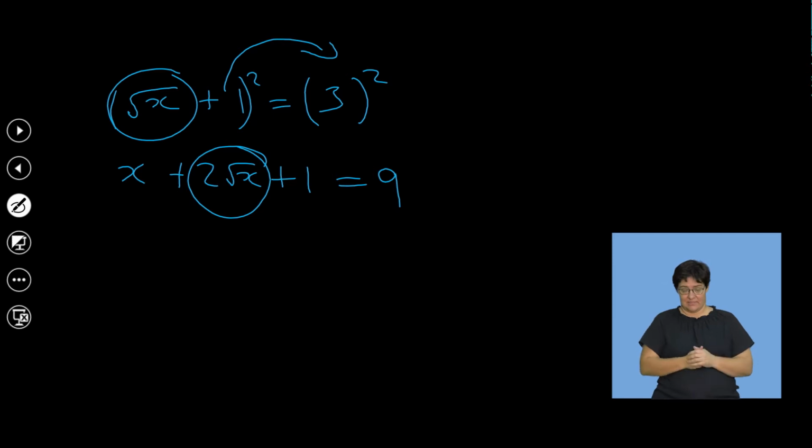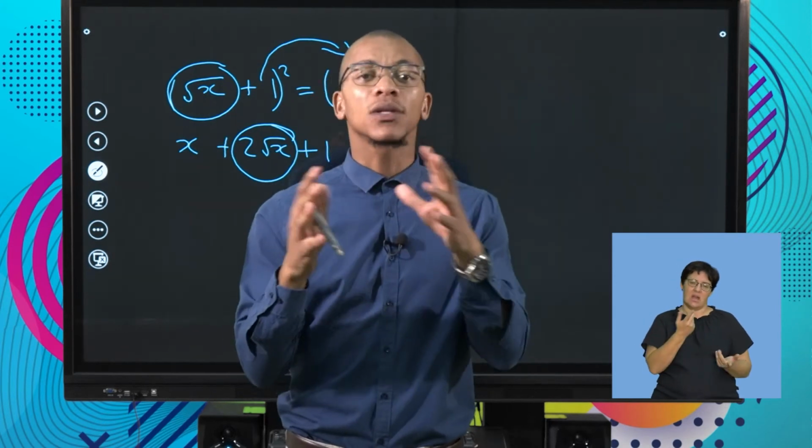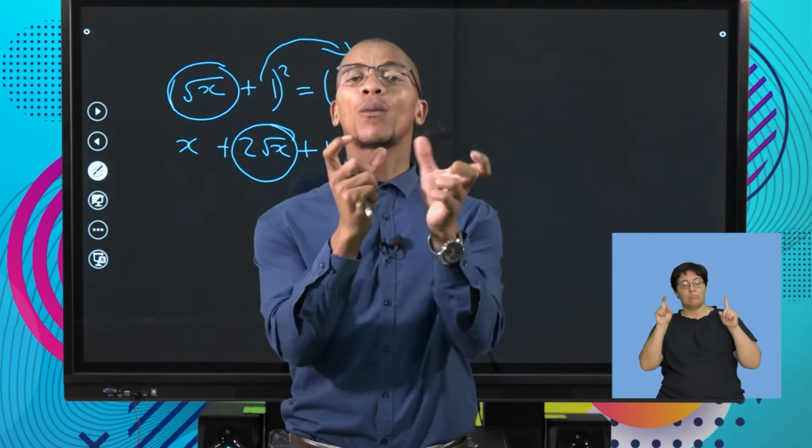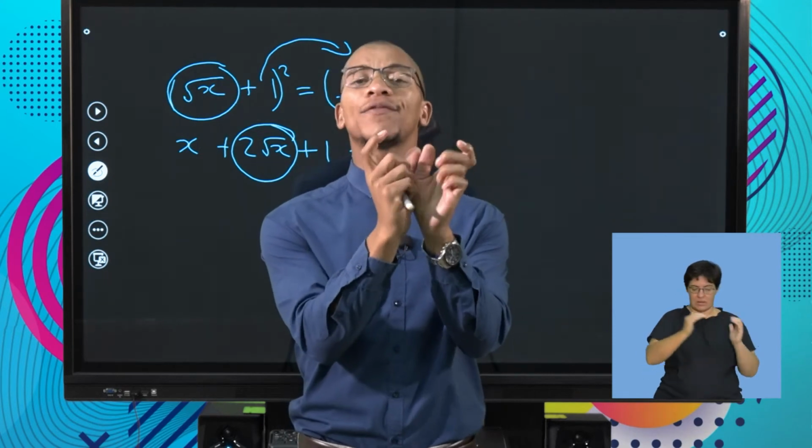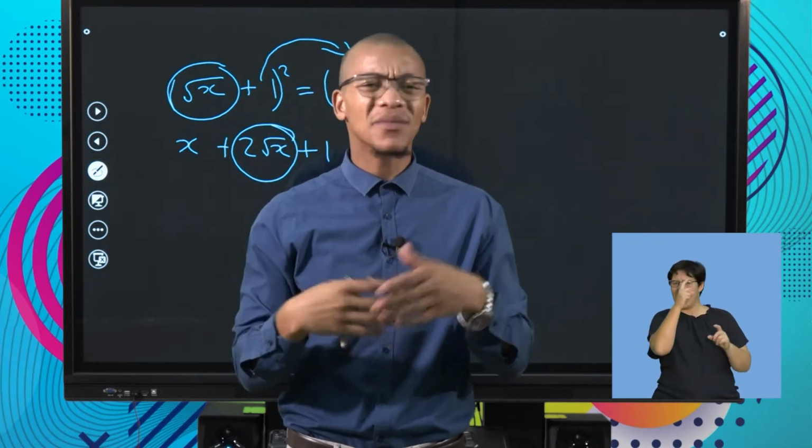I hope that clarifies a few things about factorizing and also about solving for x when you are given equations that have to do with some square roots, and also the principle of solving when you have two brackets that are already factorized for you. Please, in the first example, don't multiply out the x inside the bracket. That's just going to set you back, because you're going to need to go back and take out a common factor again, which is really a lot of work. So just make sure that you do understand that.